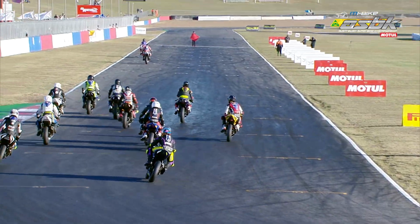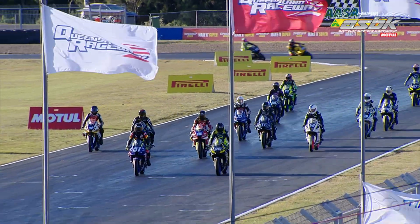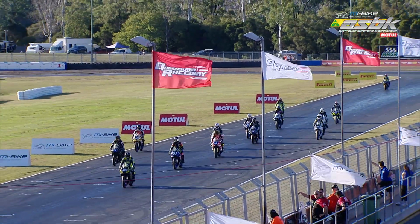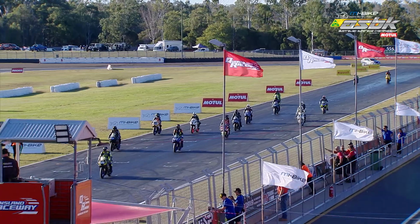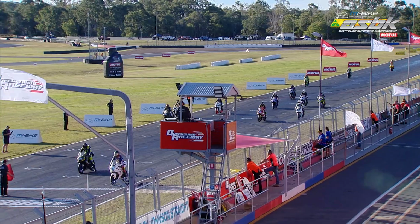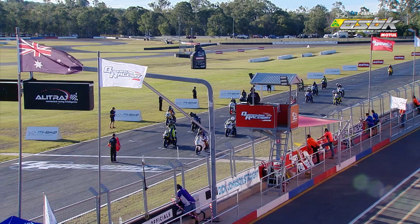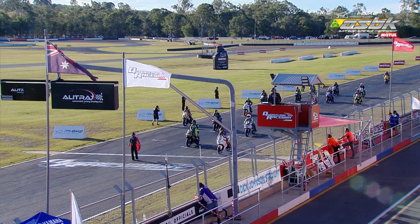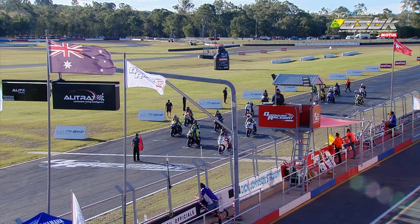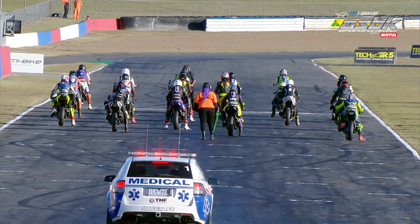There's Abby Cameron making her way back around onto the grid as well. Managed to get points in both of the races so far this weekend. You can also see Harrison Watts there on the Team BWR machine, the reigning champion from the BluCru Oceania Junior Cup. We've just seen them out there racing, so you know the hectic nature of the racing in that category. That's what Harry Watts has come through last year, and also won the FIM Mini GP and represented Australia along with Tieran Fleming at the FIM Mini GP series finale in Valencia, along with the riders from 16 other countries that competed in that series last year as well.